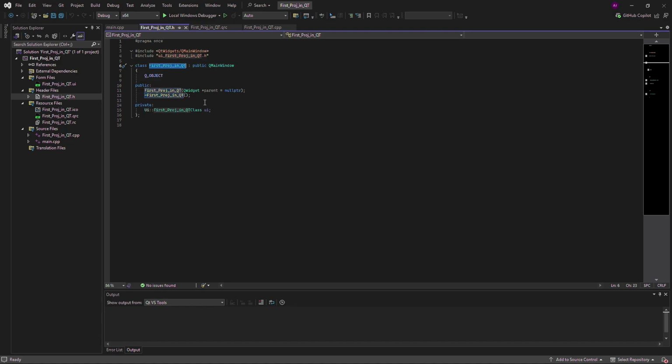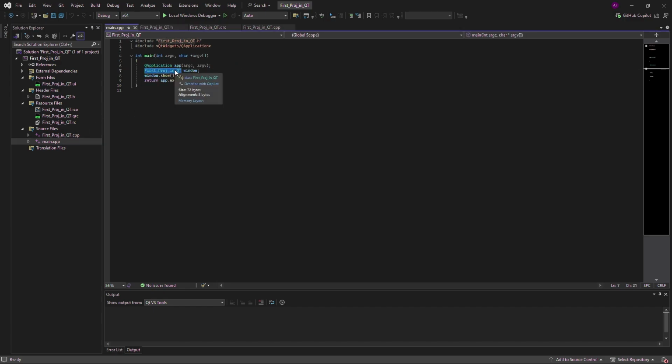I have already shown you the wizard, where you get the option to change this name. But I selected the same name as my project, so it's a kind of creepy name, I can say that. First project in Qt, it's the main window. So it just made a main window object. Then it just shows the main window and returns what it returns.